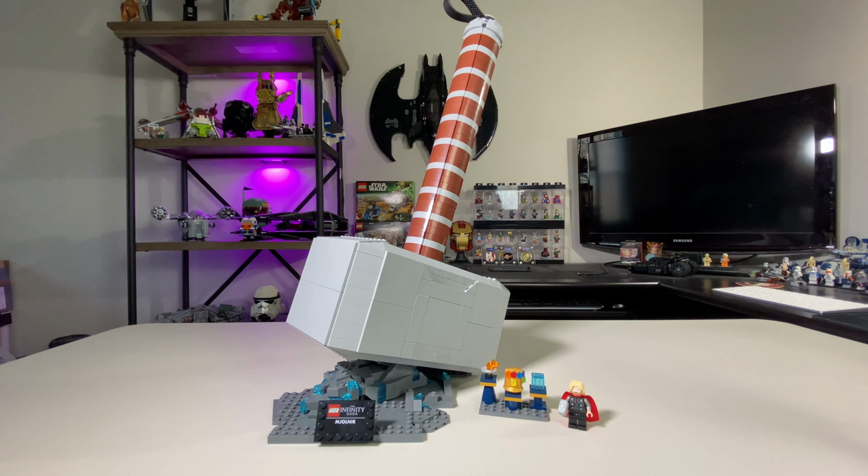Overall, I think they did a really good looking job. You can see how Mjolnir will rest on the rock of Jotunheim. Love that plaque. And I think the little extras of the Eternal Flame, the Gauntlet, and the Tesseract are a good addition to the set, as well as myself. Like I said, this set will set you back $100, but it is well worth it.